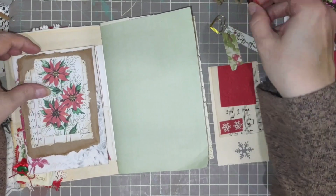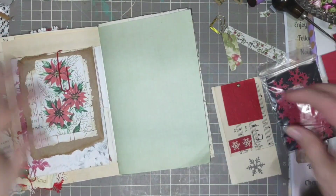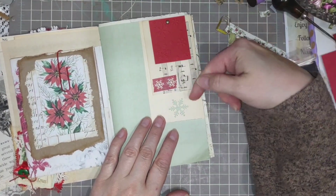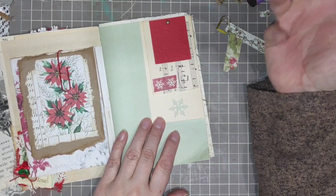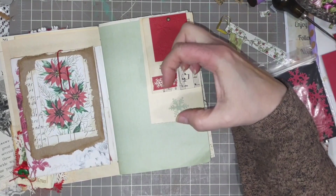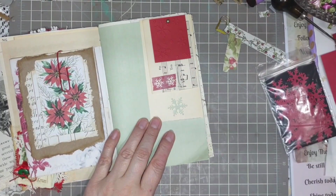Let me paper clip this back in because I know this is staying there. I'm just going to get a smaller one. I'm going to make a few of these, and they can be different sizes. If you have a beautiful tree punch, you can do that too. I have a bigger punch too. I thought I could do a bigger one and then put the snowflake up at the top.